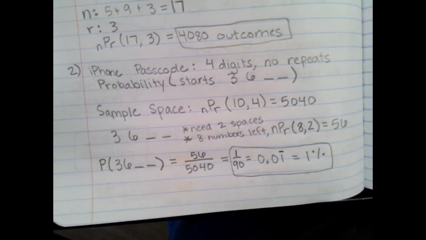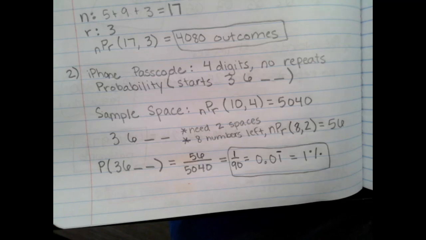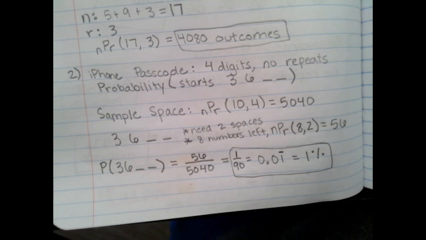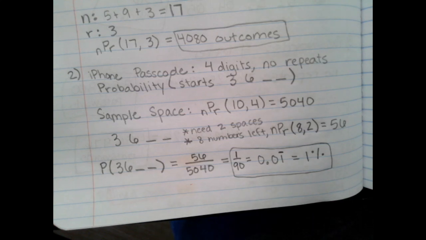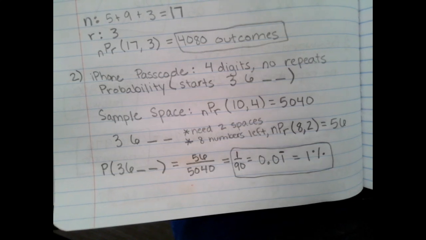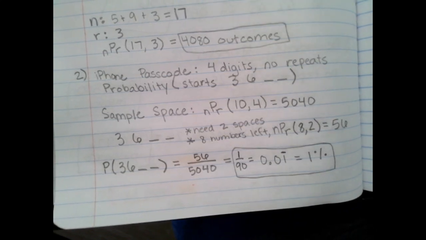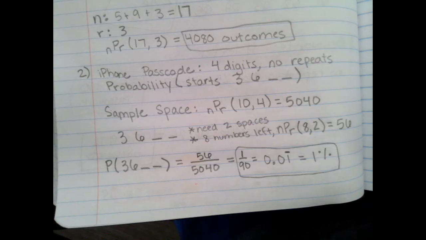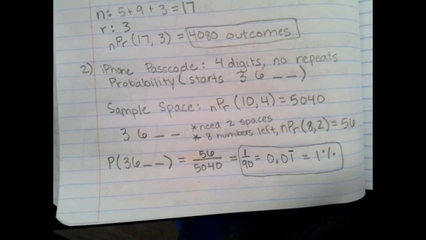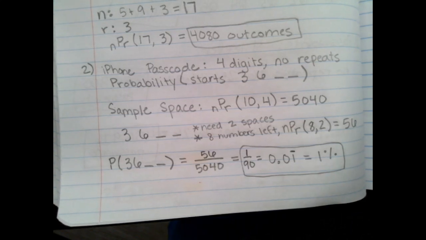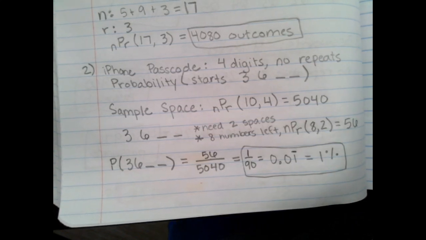Remember when Apple and your phone used to just come up with a 4-digit number? And it's only 5,040 ways to actually do it. So it's so much easier to hack your phone. That's why they introduced 6 digits and everything. So 6 digits is going to be a higher number, so it's harder to crack your phone. And then if you use repeats, it will increase that. But again, with those repeats, that's going to get into a whole next chapter, when we talk about mutually exclusive and not mutually exclusive events, really fun. All right.